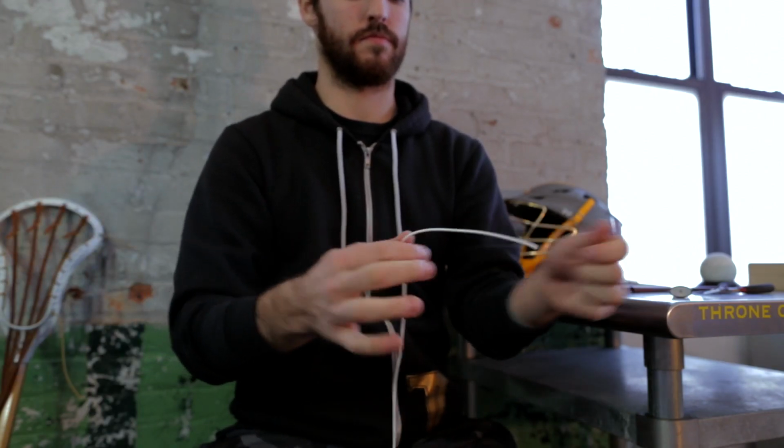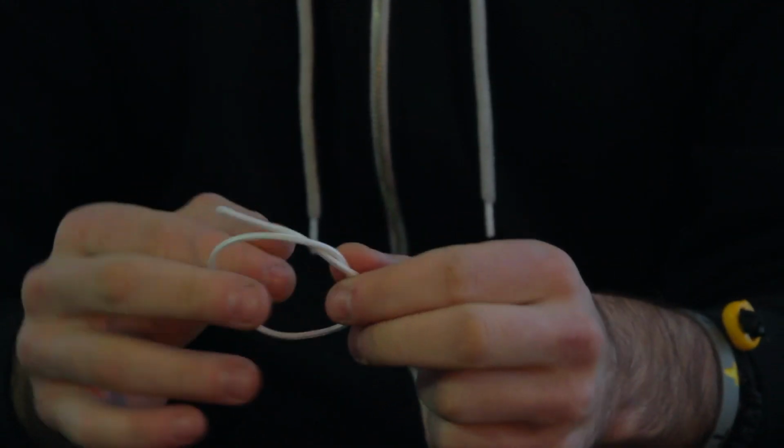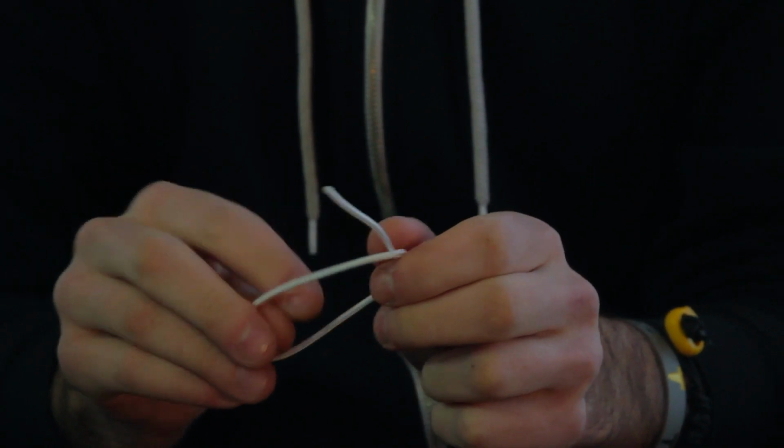Grab the other end of the lace that does not have the heavy tip on it. We need to do a hitch knot just as we did on the sidewall, so you want to make a loop, go around the top string twice, and pull it tight.